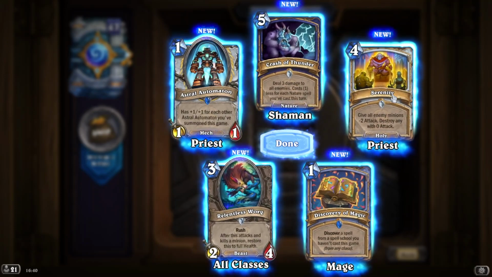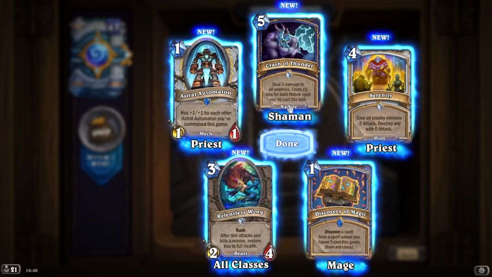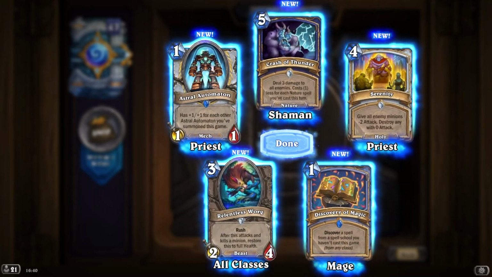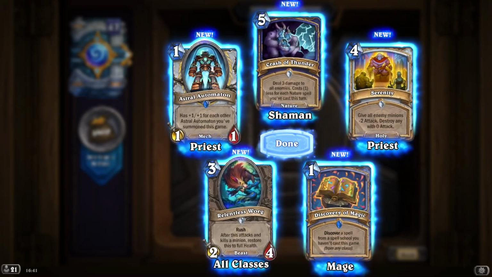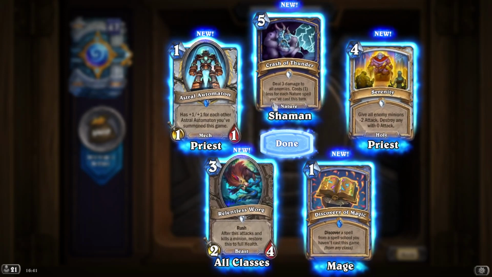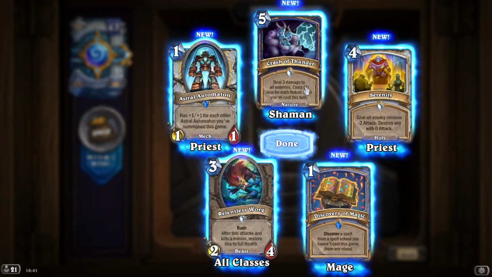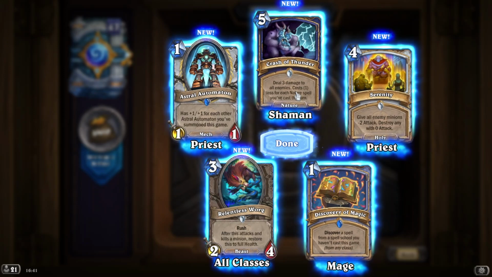Alright. Deal 3 damage to all enemies, costs 1 less for each nature spell you've cast this turn, so you have to obviously, right, so if you've got a way of chaining nature spells together, which I think you do because you've got things which reduce the costs of nature spells and things like that. So 3 damage to all enemies. You have to see how reliable it is.